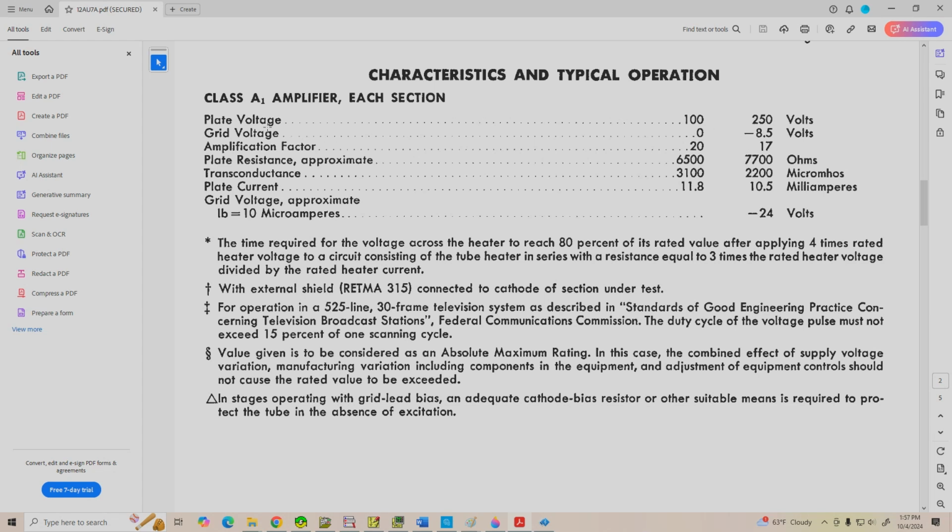Now, note that they're listing this as plate voltage. Normally, we're really going to be looking at plate to cathode voltage, but again, these old data sheets use some conventions that would be considered odd by modern standards. When you compare a tube data sheet to a transistor or FET or integrated circuit data sheet, things are a little bit difficult to interpret sometimes. But in any case, these are the typical values for the 12AU7 used as a Class A or a Class A1 amplifier. And we'll talk more about this later when we actually design amplifiers.